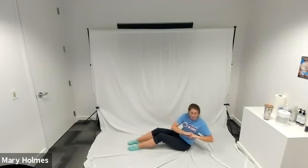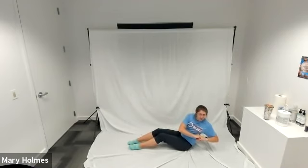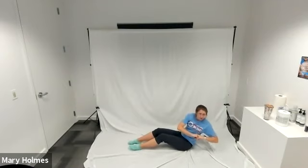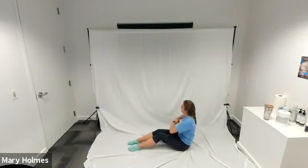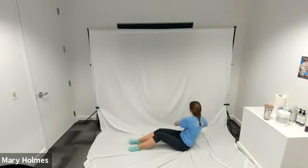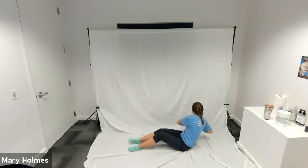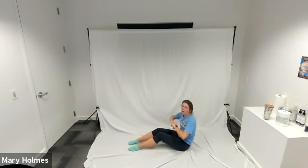Upright, 3, twist to the left, upright position, twist to the right, upright position. All right, 2, twist to the left, upright position, and twist to the right. Return to your upright position for 1, our last time, twist to the left, return to your upright position, and twist to the right. And then return to your upright position.